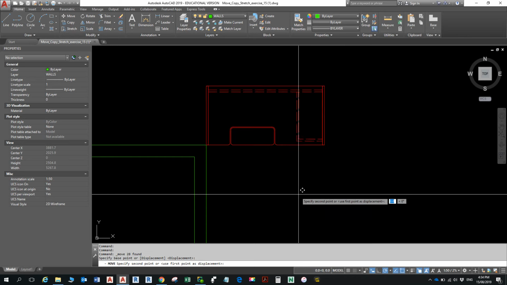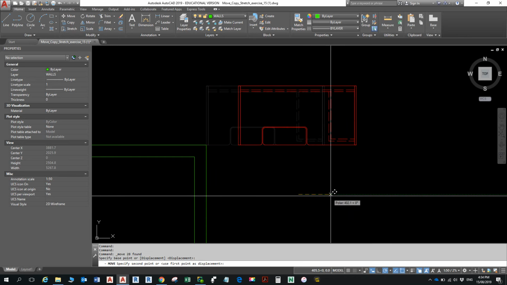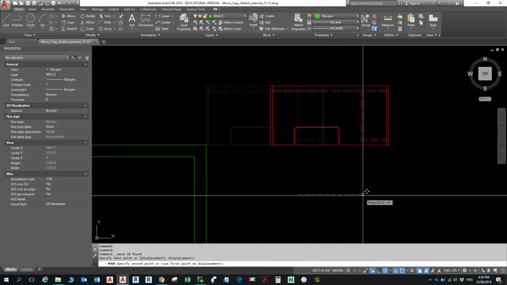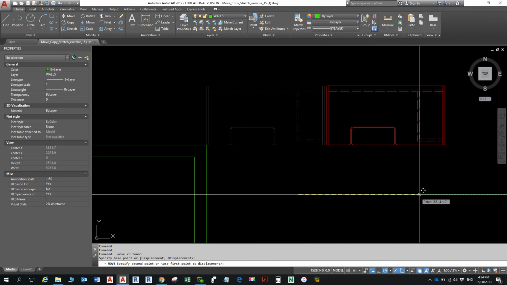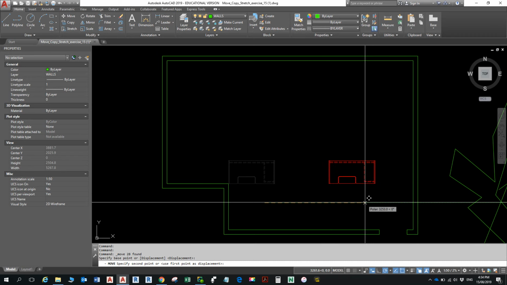So if I picked it up from here, let's say, as I move along, my cursor up on the screen says 800, or maybe there is something 3 meters away. Maybe the scale is very small here. Oh no, 3 meters. So we've arrived at about 3 meters there. That's where it's going to land roughly.